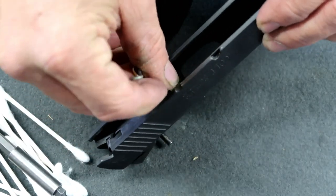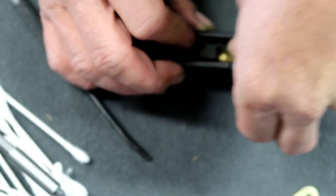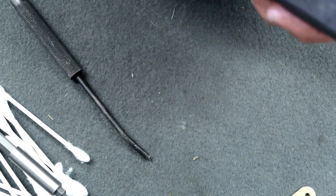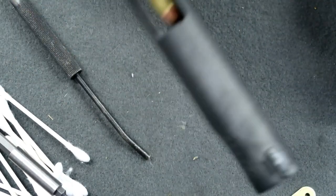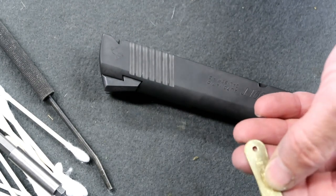Like I say, if we get it in there within an ounce or two, one way or the other, we're leaving it alone. This damn thing's a nightmare. Yep, same thing. We're leaving it alone. Now, let's take a live cartridge. I guess it's gonna be easier to stick it in like this. Up and down it wiggles just a touch. That's it, right here. That's good enough. So the little tensioner works.